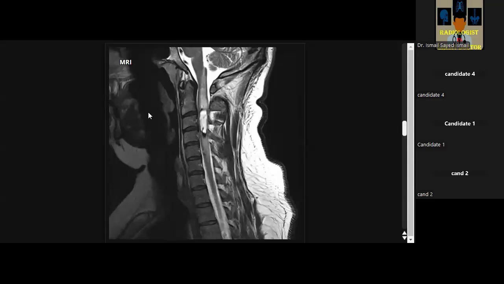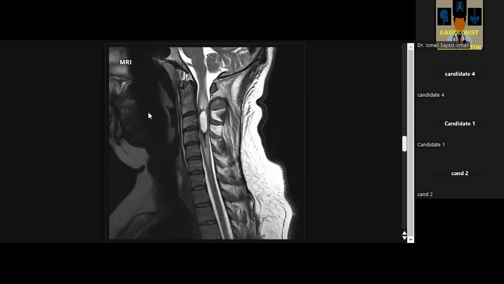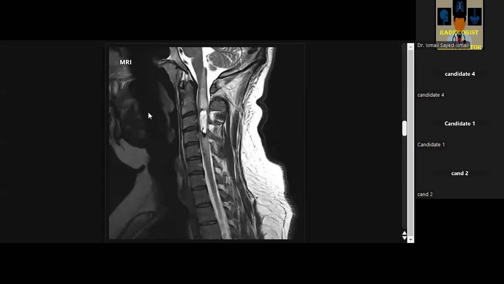T2. All right. On T2, the lesion is once again demonstrated, appearing mostly hyperintense on T2. However, there are some signal void areas at its inferior aspect. This suggests a hemosiderin cap. I'm looking for any other associated feature, and there is none in this image. So I would like to assess it on the T1 plus contrast.